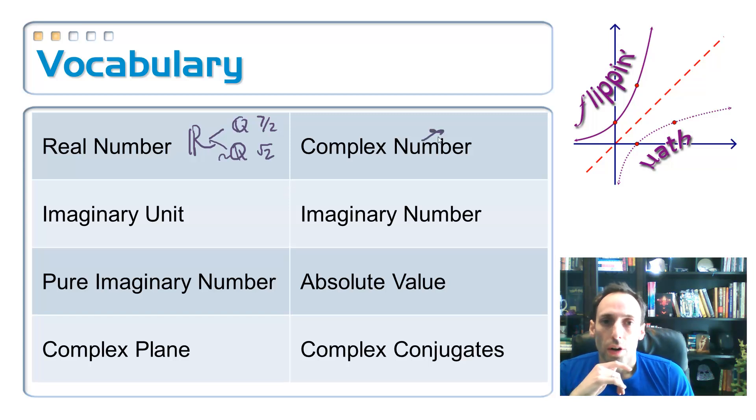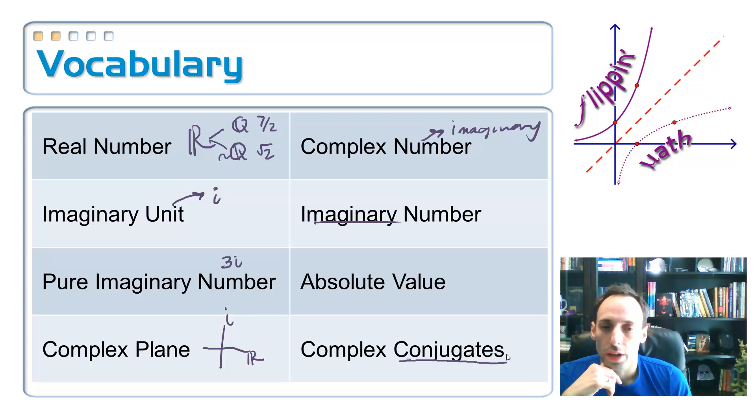Complex numbers are the ones that have imaginary numbers. I spelled it right this time. Imaginary numbers is part of them. So you can see that right down here, imaginary numbers. So we'll see where these imaginary numbers are going to come from. The imaginary unit is i. Pure imaginary numbers are the ones that just have i with them. So something like 3i would be a pure imaginary number. Absolute value, as we already said, is a distance away from 0. Complex plane looks like an xy coordinate plane. But here are the real numbers, and here are the imaginary numbers. Complex conjugates, here's this word conjugates again. That means similar but different in some way. Opposite in some way.